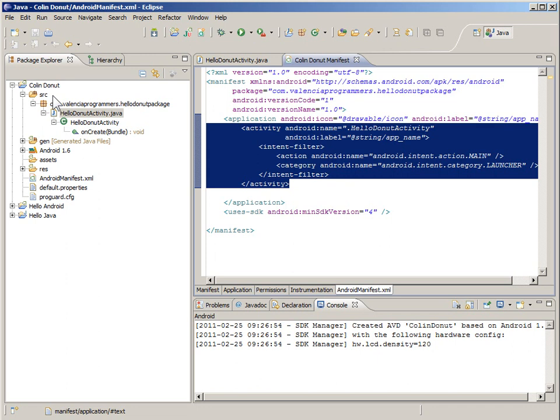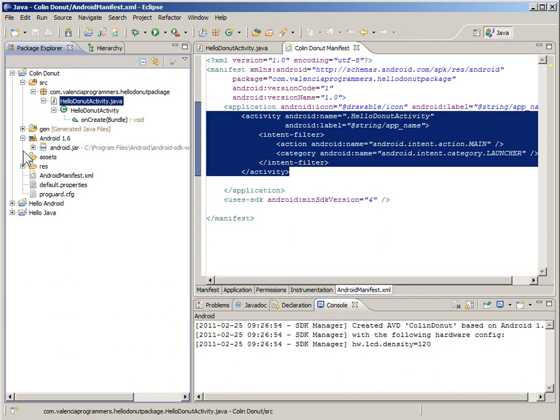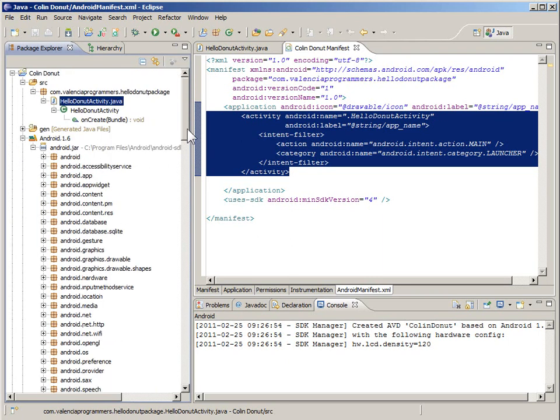Okay, what else do we need to see in here? When we built this project, we said we would use the 1.6, the level 4 SDK, which is Android 1.6, and that put into our project the Android 1.6 jar of classes. So if you explore in here, these are the classes that we have accessible to us.